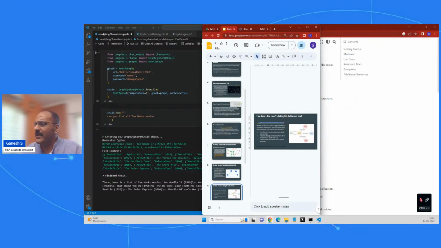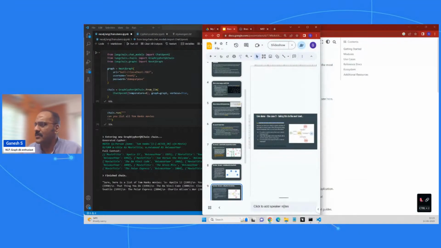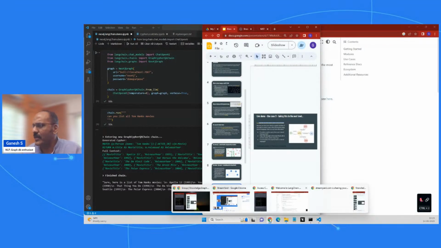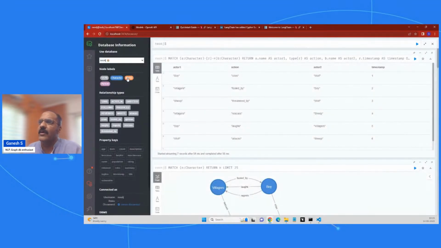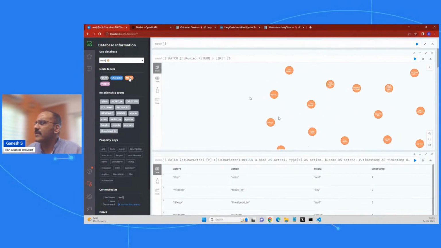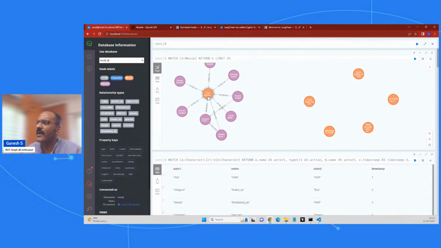And like everybody, I've got the standard movie database set up at Neo4j. So if you look at my Neo4j data, I've got the movie database. The movie database, I'm sure a lot of you would have seen, is a collection of movies, a collection of actors, a collection of relationships between the movies by way of who acted in what, who directed what, and so on, right? This is a standard Neo4j data.